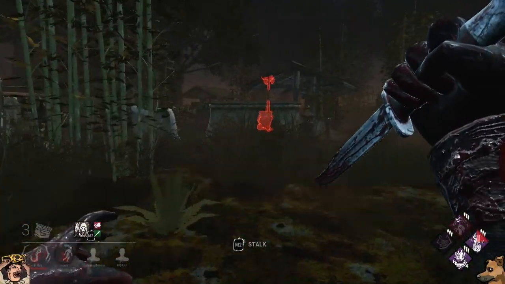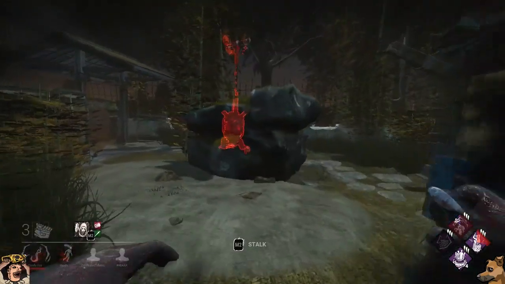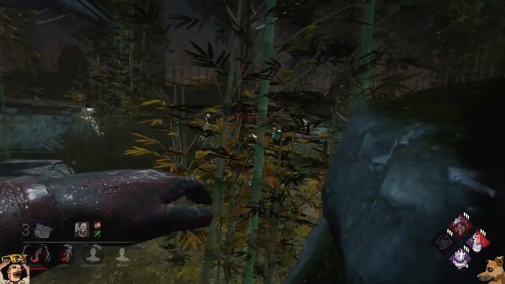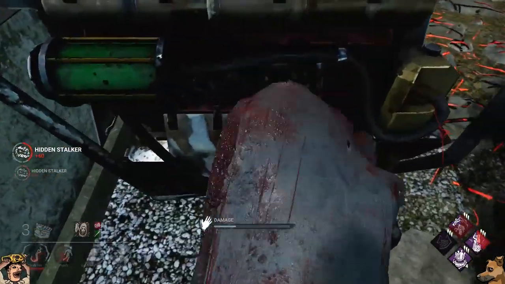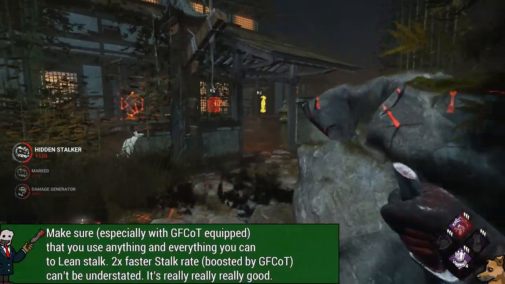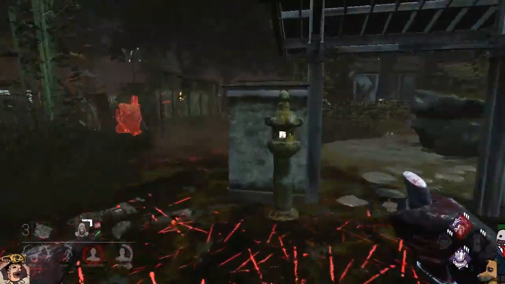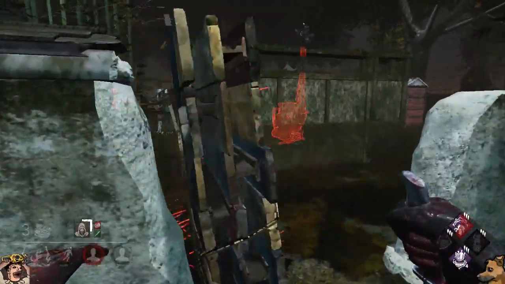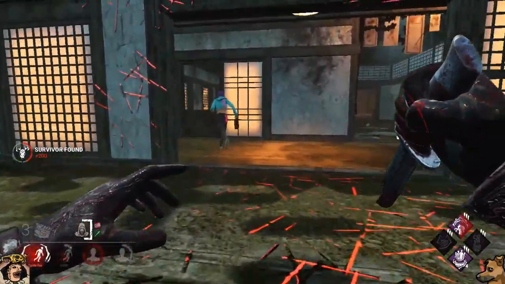If you hit someone, maybe on accident, that you've stalked to 99%, you've wasted a lot of your own time, which is something that as a killer you really need to avoid doing, especially on a killer that isn't as strong as the Nurse or Spirit or whatever. Ghostface is not a stronger killer. He's middle of the road-ish, I'd say. So you really do not want to be wasting your time if you can possibly avoid it.